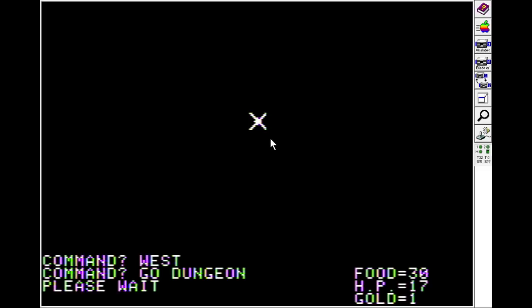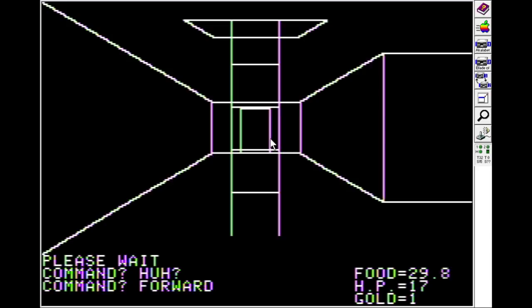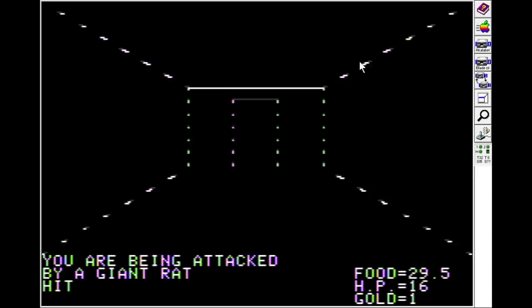All right, so we're going into the dungeon, and now you see the shift here. So this is a big deal. We went from that overland view, which isn't really all that impressive, but now we get this 3D sort of first person. Oh, and there we go. That's what I'm talking about.